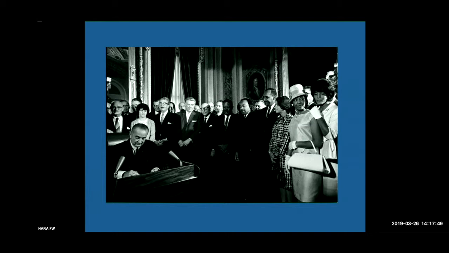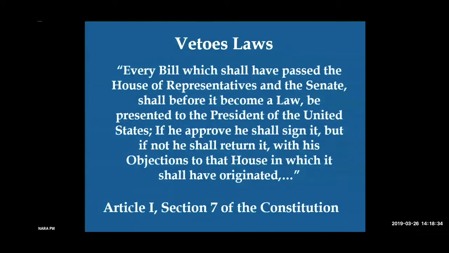In addition to the president being able to approve bills, to sign them into law, the president also has the capability of vetoing a law, which means that when a law comes to the president's desk, if the president does not agree with the law, then the president has the capability of vetoing it or rejecting it. And this again is a power of the presidency, which is defined actually in Article 1, Section 7, giving that check and balance again. This is the executive branch checking the legislative branch.